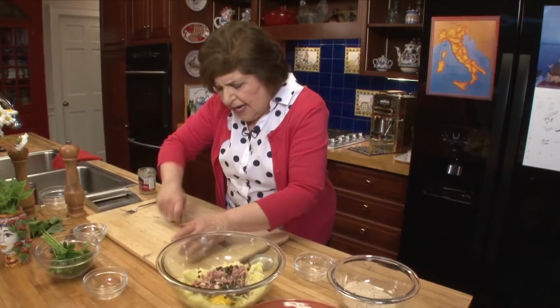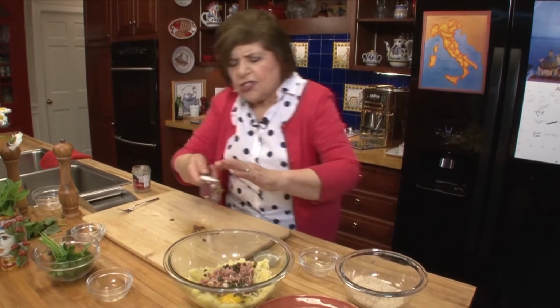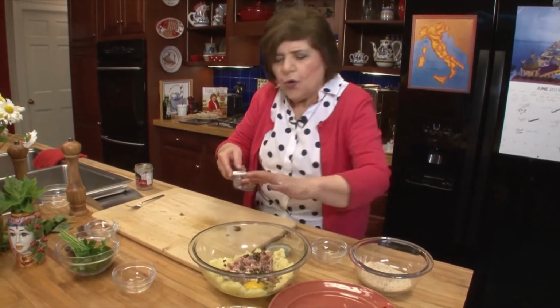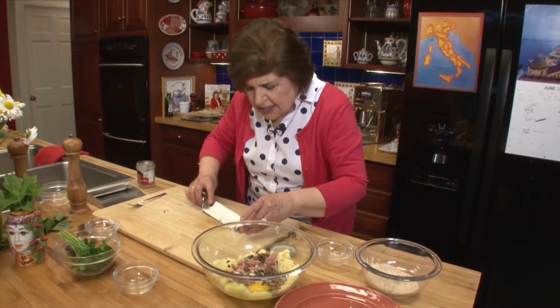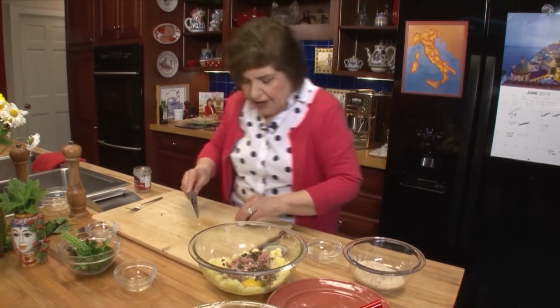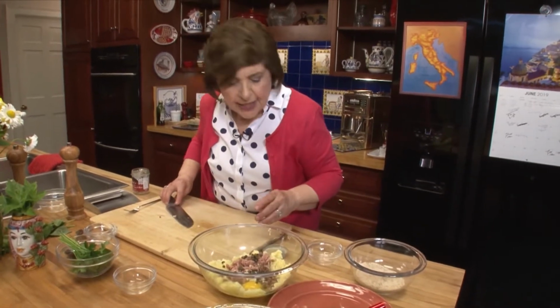And you see, Italian food is so uncomplicated because it uses really good quality ingredients. And Sicilian food is just building flavor after flavor after flavor. Look at all the different flavors we got going on there.